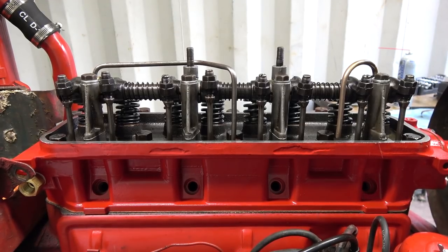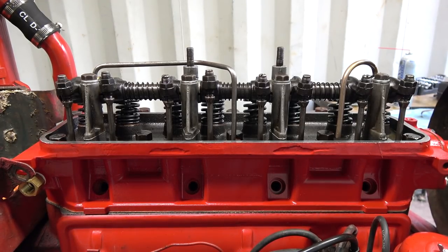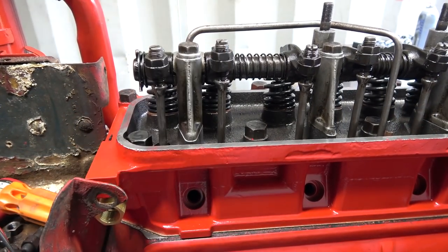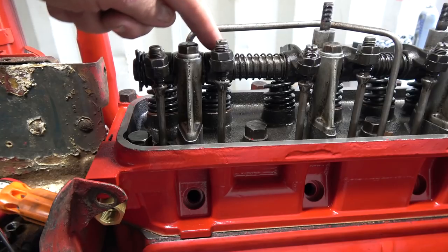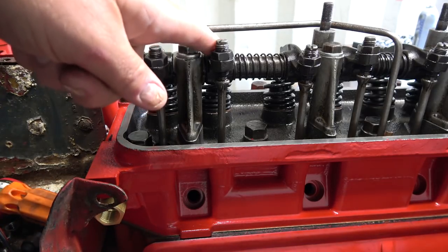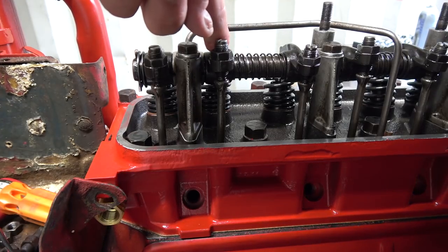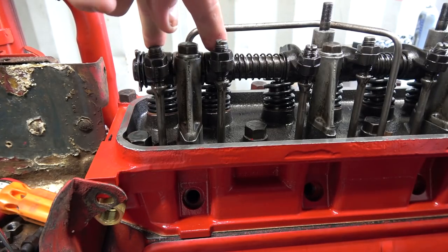I don't know if I can get you any closer to be able to hear that. Let me see if I can get you in closer. May not hear it, but it's definitely something here. I wonder if I went a little bit tighter with this one. Could definitely feel it stronger on this one. And that's an intake valve. Yeah, that's the exhaust on this side.